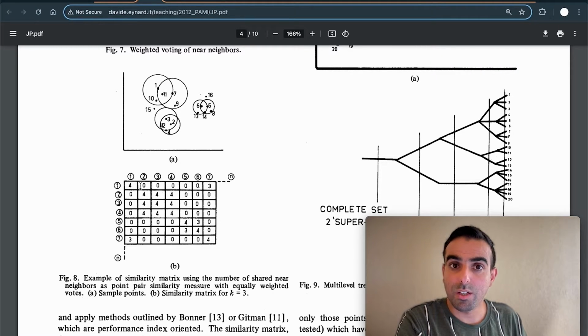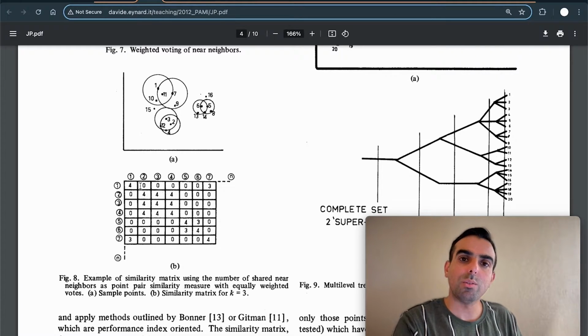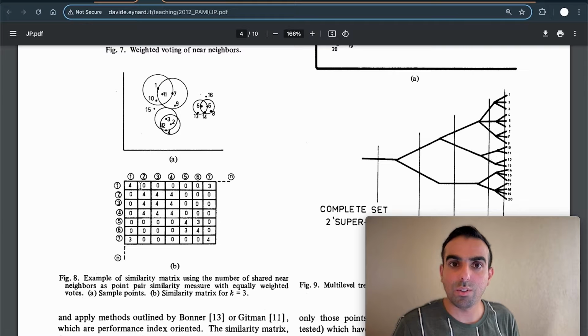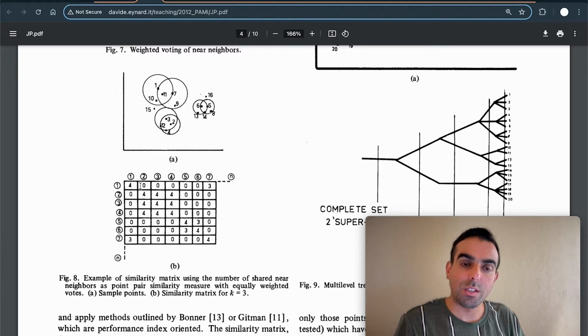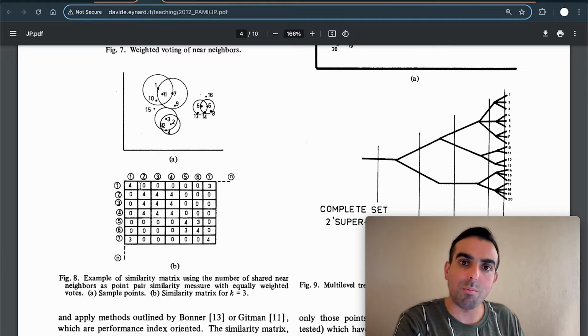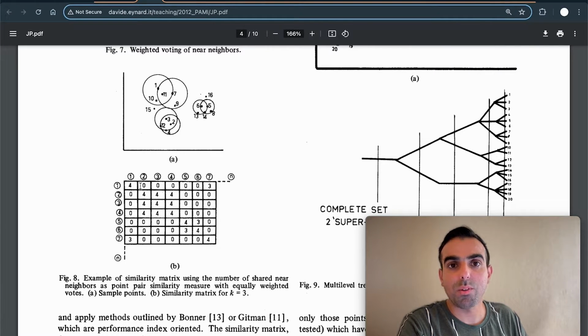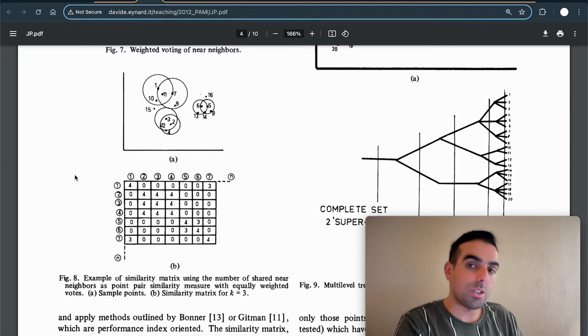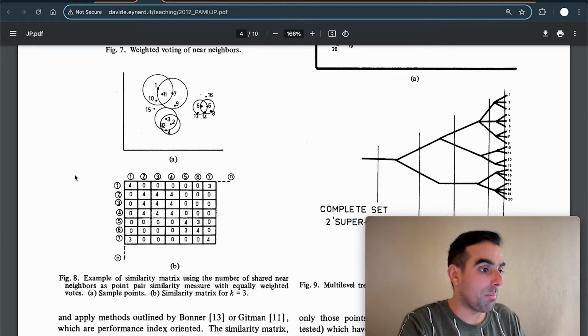This paper is not directly related to graph neural network sampling. But when I read about how graph neural network sampling starts, it starts by selecting a node, then connecting to neighbors, and connecting to the neighbors' neighbors. So the first thing that came to my mind is this paper. I thought bringing this paper into this discussion would be a great starting point. So this is the shared nearest neighbor paper.